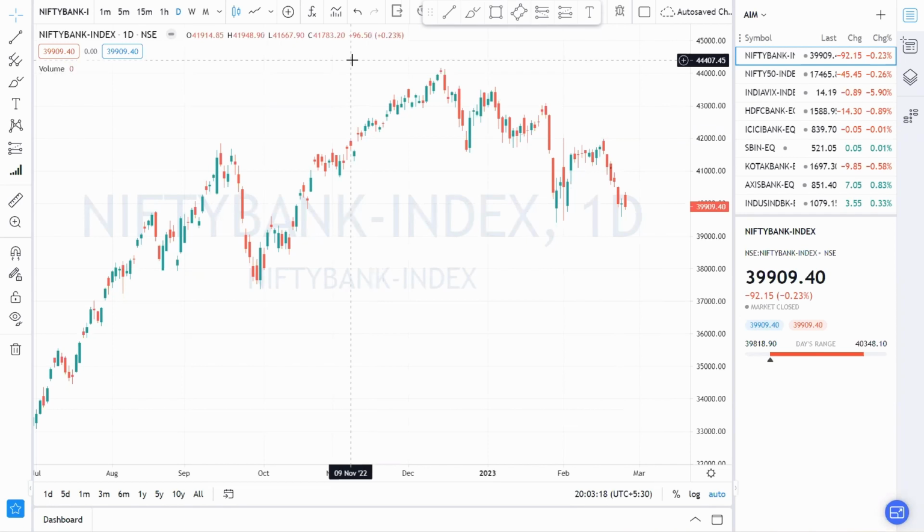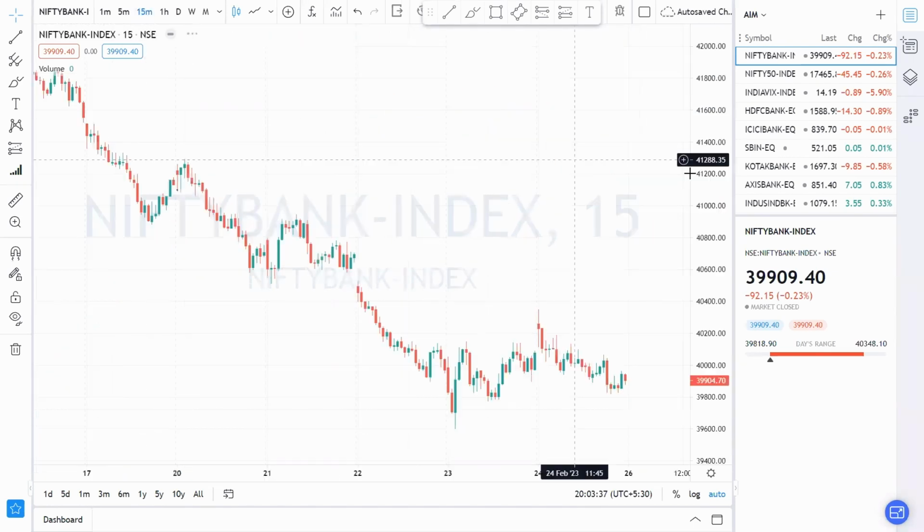And for taking any kind of buying trade, first of all it needs to gap up and open above the 40,000 level, or if it trades above 40,200 or 40,250, then after that we can expect a buying trade. As of now it looks negative to me. If it opens gap down or opens flat, then you can expect some selling pressure here also. Now let's look into the 15-minute candle where you can take a trade for buying or selling.